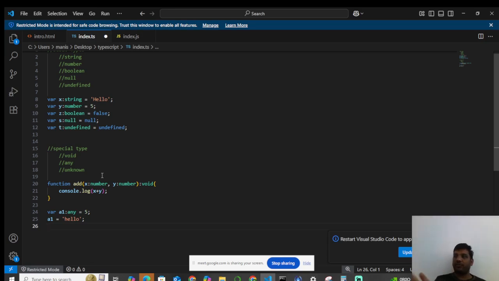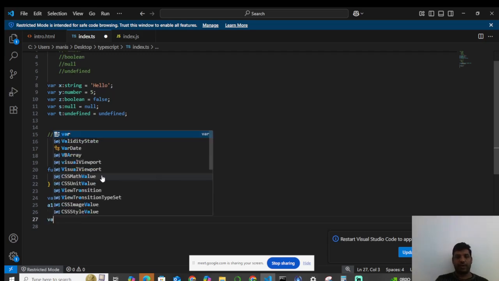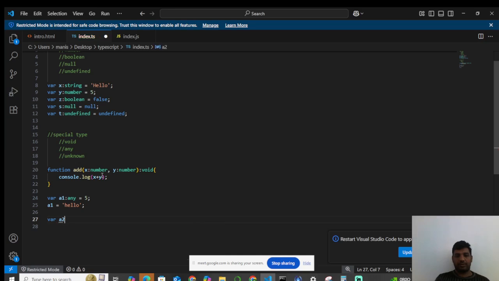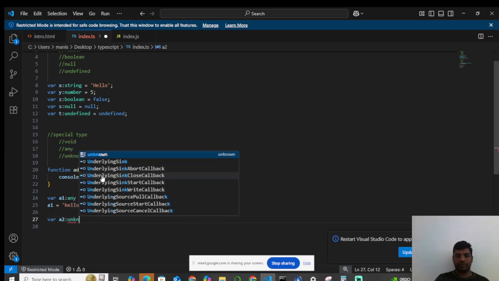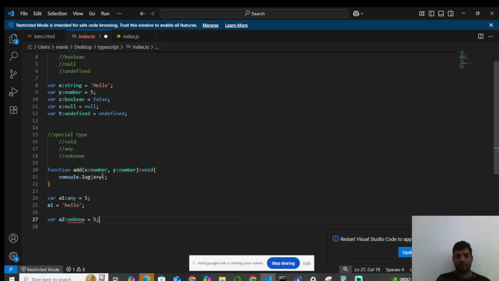Unknown is also the same, we can assign any value. For example, a2 colon unknown. So we assign the unknown type, right? That means we can assign any value, like any type.